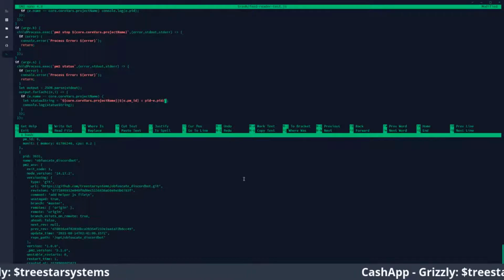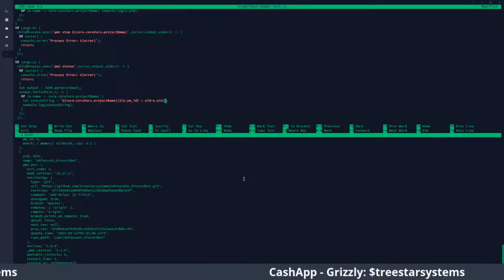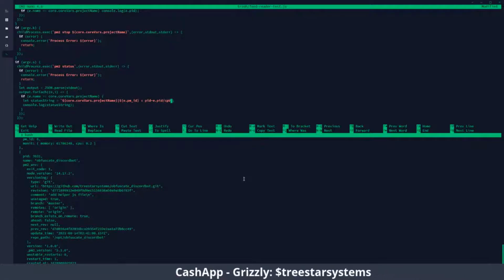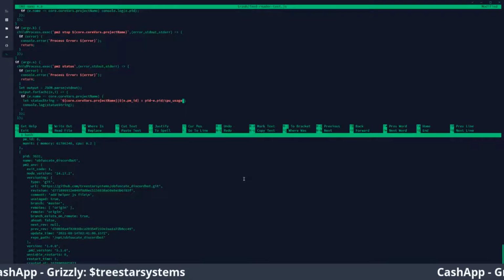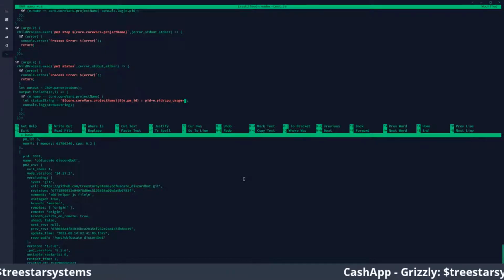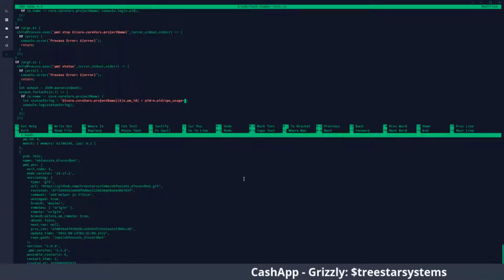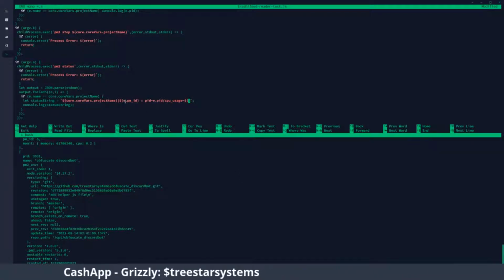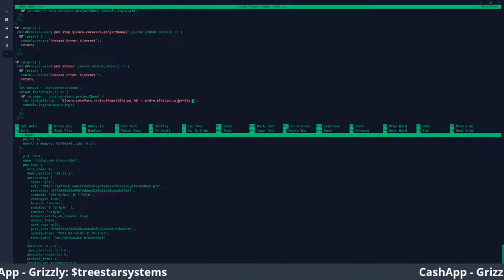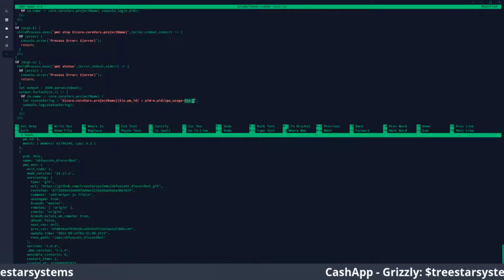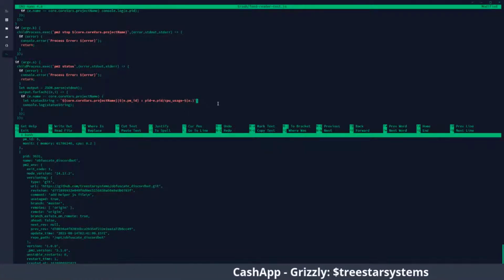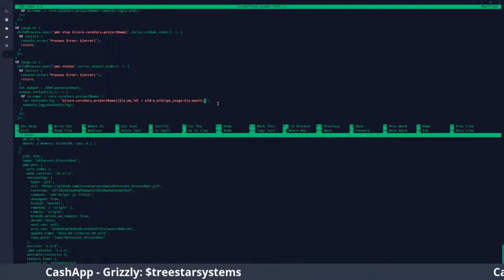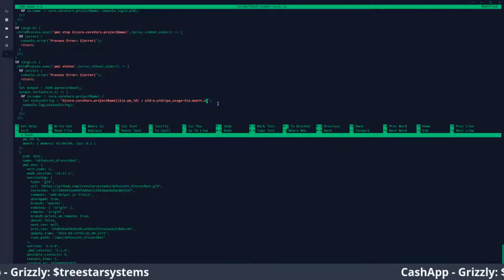And then if I wanted to do CPU usage, that would be e dot, let's copy that, and then I'll do monet, and in this case, CPU.